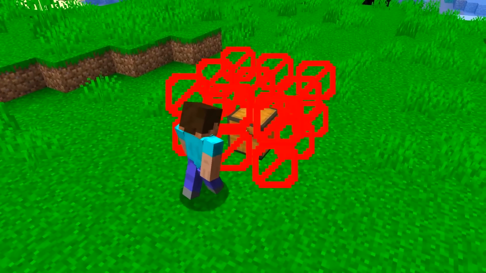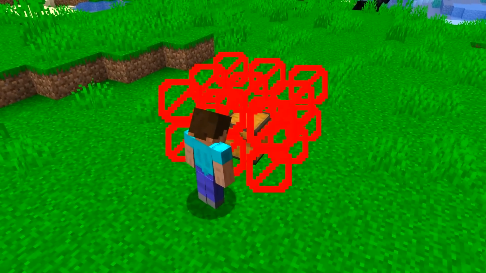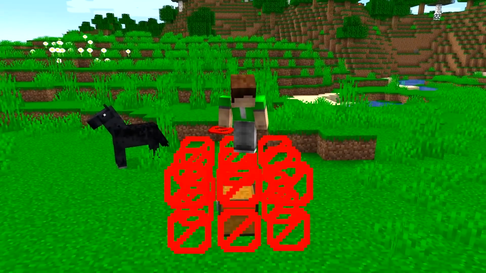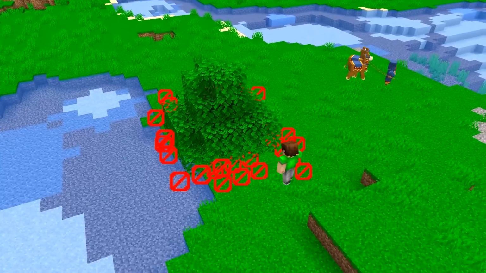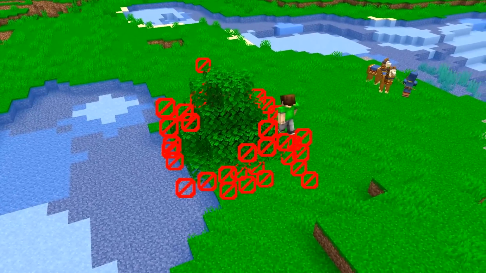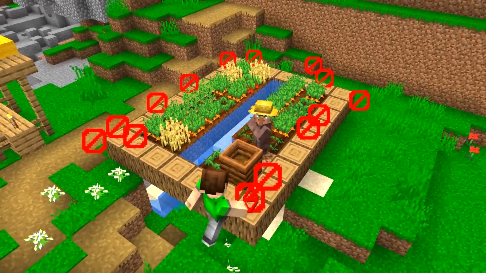To avoid distraction, map makers will use these block barriers to surround the entire region of the map. These will help control the player flow and can only be seen by other players in creative mode while holding barrier blocks.